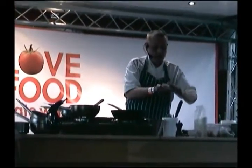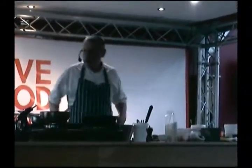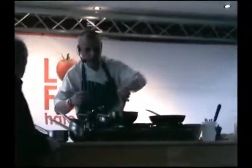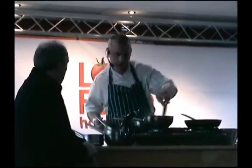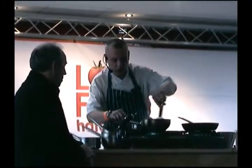So I've salted the skin, I'm going to pat it and then put it face down on a tray and leave that for four or five minutes. What that does is draw the moisture out of the skin, and lets us get a really nice crispy piece of fish.